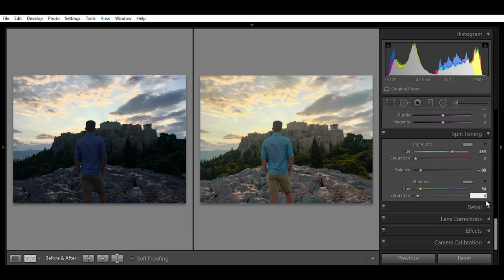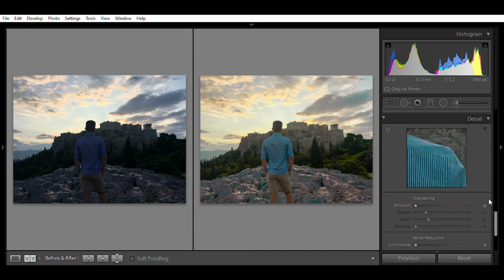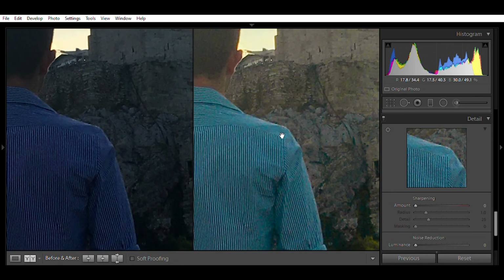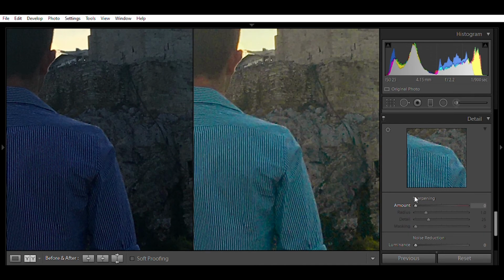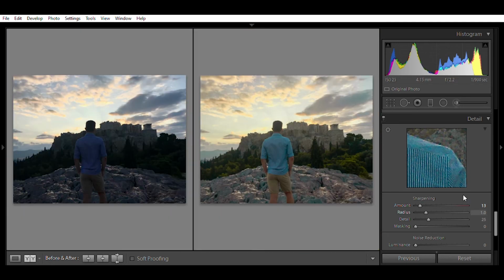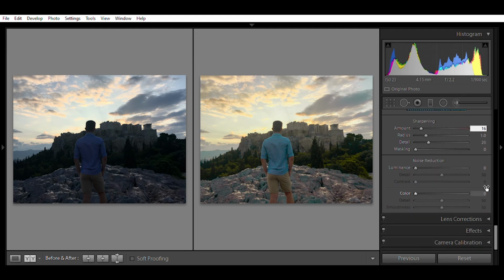In details, I want to increase a little bit the sharpening. Okay, you can see that if I zoom in on the picture here and increase the sharpening, that's a little bit too much. Obviously here there's a bit of a blur. So I think I'm going to set it to 16 because I feel like I've lost some of the texture in the image itself. And then the only thing else I want to bring up is the color noise reduction to, again, 25.